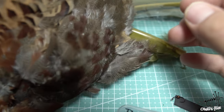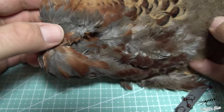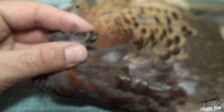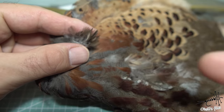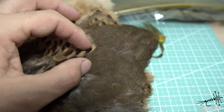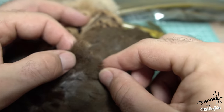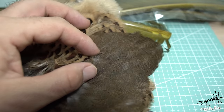Now for the wet fly, I'm going to use this beautiful bird. It's called bamboo partridge. It has very small feathers, as you can see here. This is a neck feather, which is very small, and it has very delicate fibers. But the ones on the saddle also have beautiful coloration, and they are very useful, same as partridge. It's just that they have a much finer stem, and they are much softer than partridge.